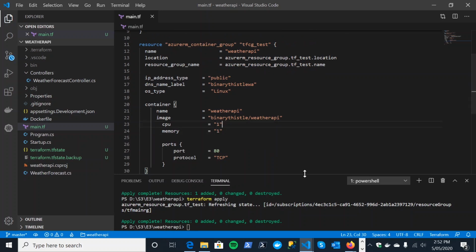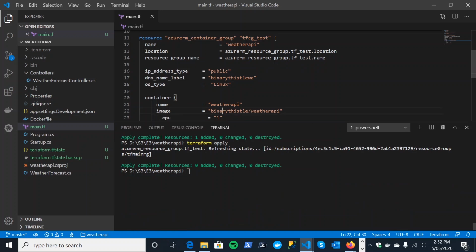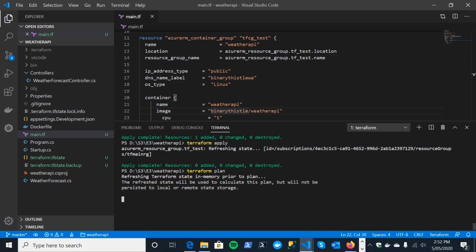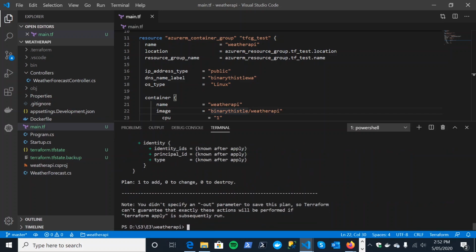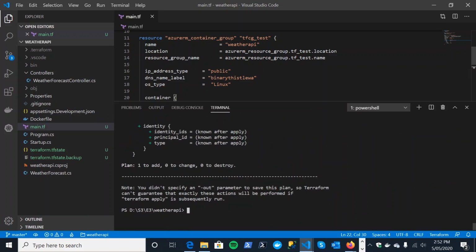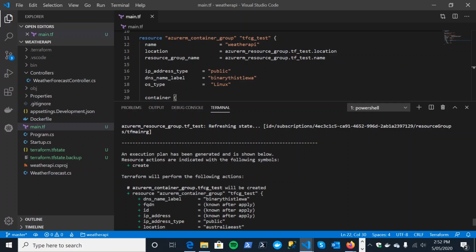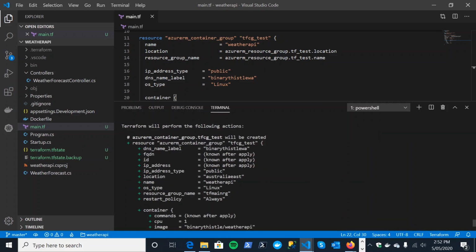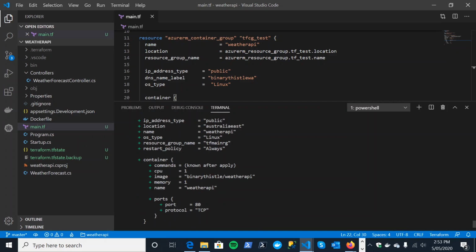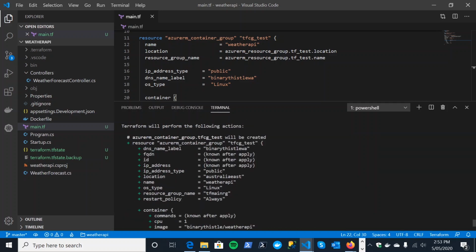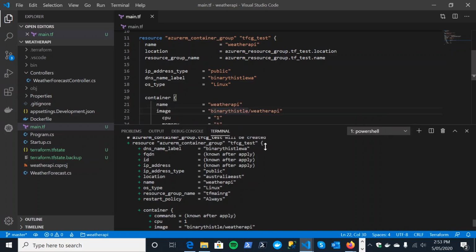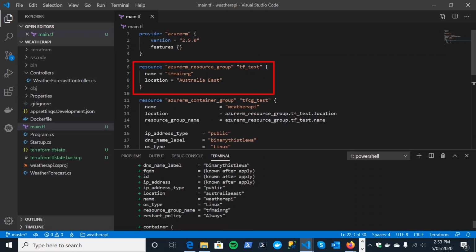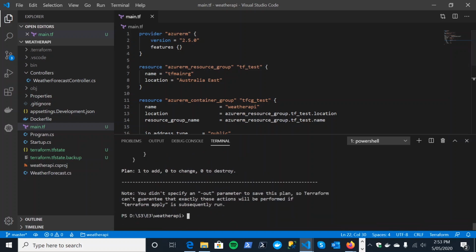Let's save that off. Now let's run Terraform, go into our command window, let's run Terraform plan and see what Terraform thinks that we need to do in this case. Cool, so it's come back with our plan, and it's basically saying we need to create this container group resource, with all the various bits and pieces that we have specified. It has not said that we need to recreate our original resource group for it. So, you know what's coming next? Let's do Terraform apply.